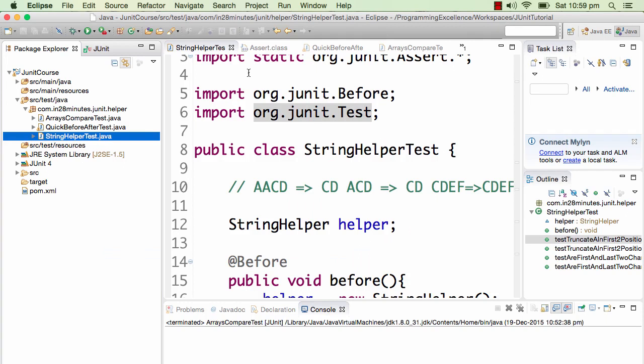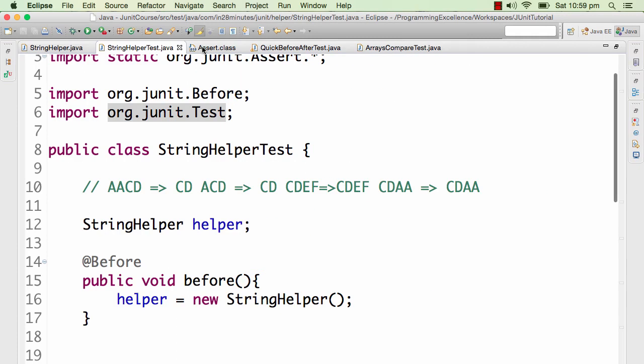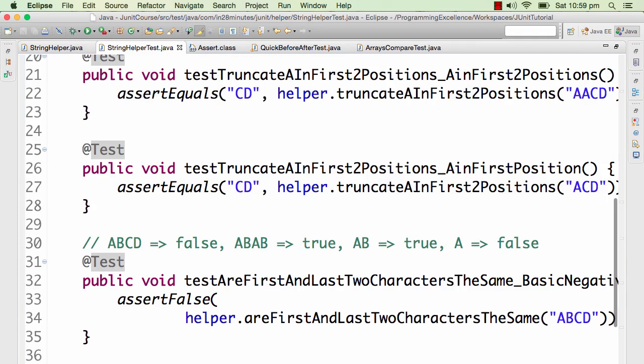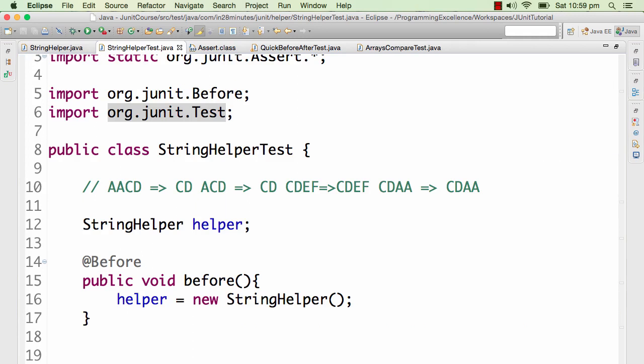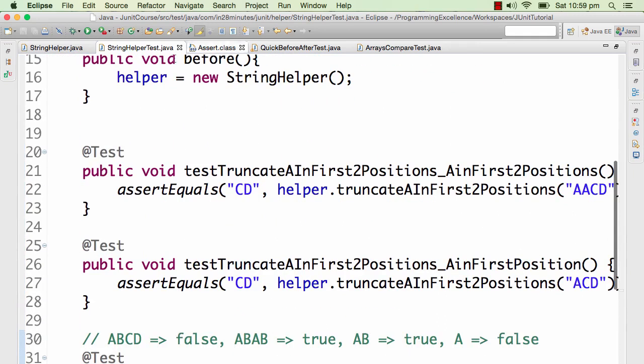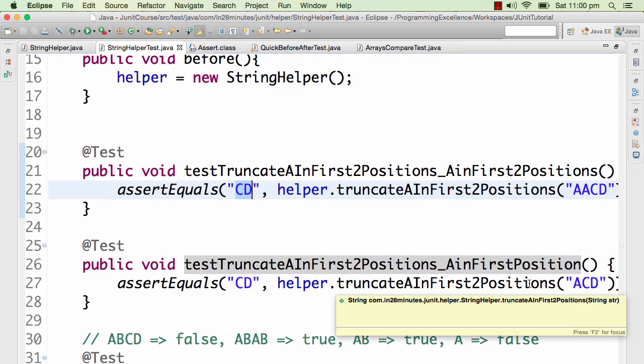Okay, in this section, let's discuss something about parameterized tests. What are parameterized tests and why do we need them? Let's start with the example which we wrote earlier. If you look at these two methods, they are exactly the same except for the fact that I'm passing a different input and I'm expecting a different output. Other than that, the entire code in these two methods is the same. So how can I make these parameters and not keep repeating the whole thing again and again? How do I do that?